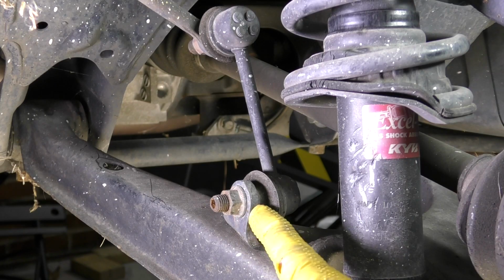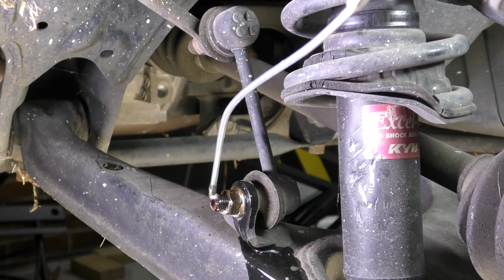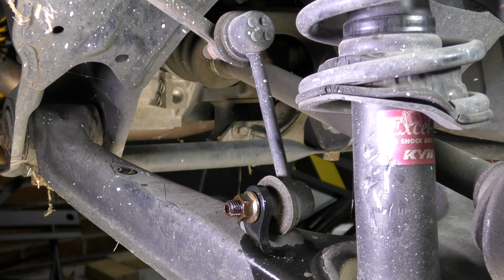Taking the sway bar end link off may give you a little bit more movement in the suspension and make it easier to get the strut out. While these can be pretty easy to get out, every once in a while they like to give you a hard time. We'll start by spraying it with our rust penetrant. Next, what we'll do is we'll try and just loosen the nut and see if it'll loosen up. Luckily, that one loosened up pretty easily.